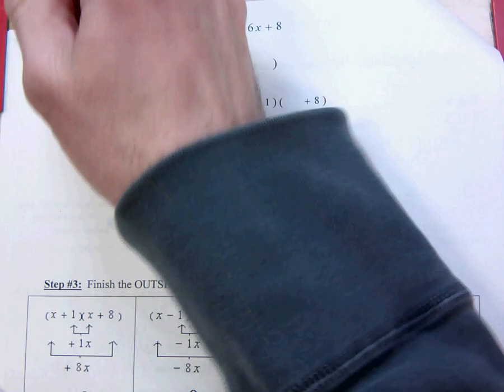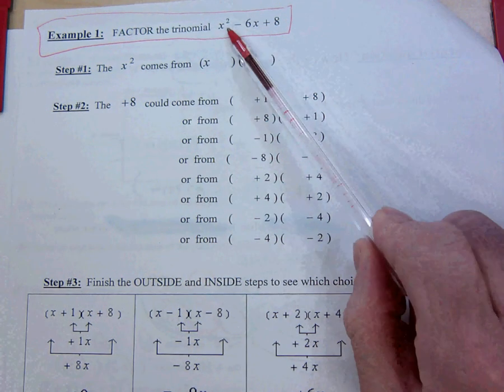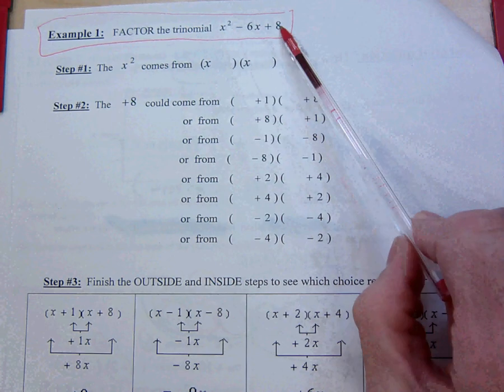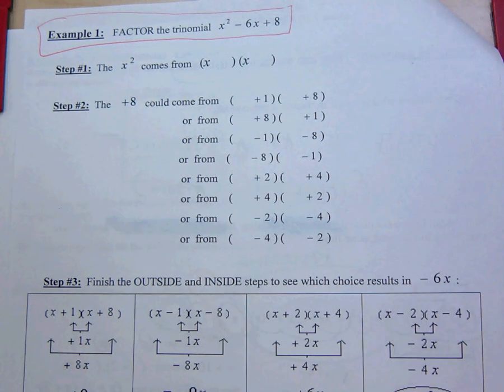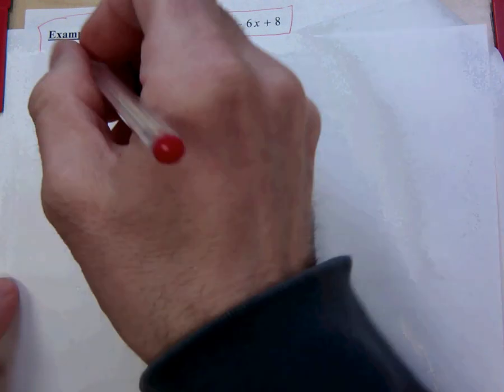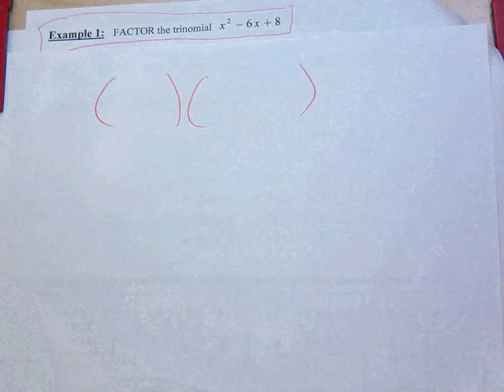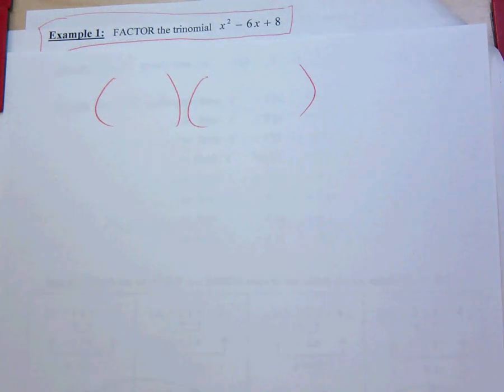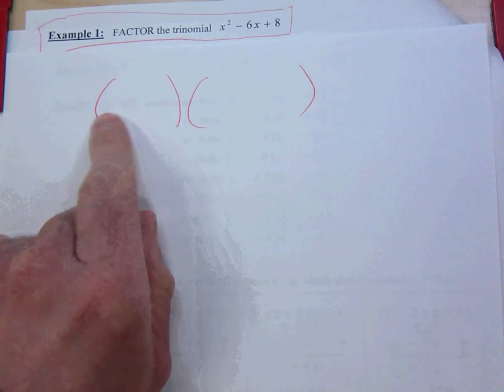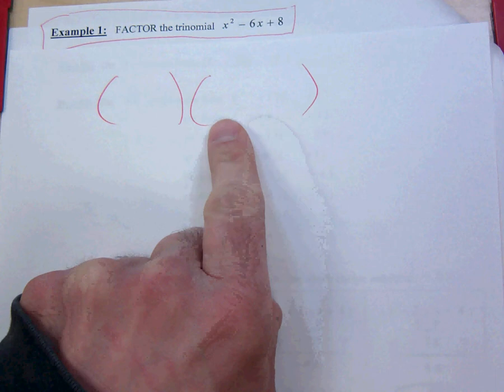All right, so look. Here is the problem right here. It says to factor that trinomial. Anytime we factor a trinomial like that, the first thing you're going to write down is the parentheses for your two binomials. You understand? That's the first thing you're going to do when I ask you to factor a trinomial. Is that clear? You're going to write the brackets for that binomial and the brackets for that binomial.